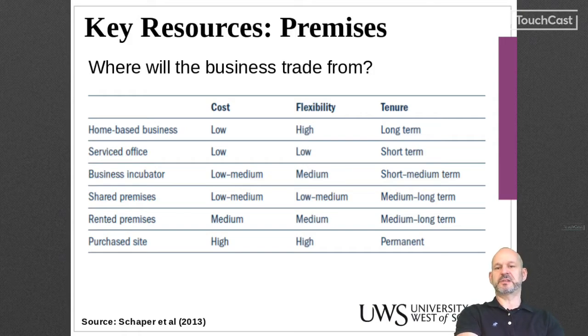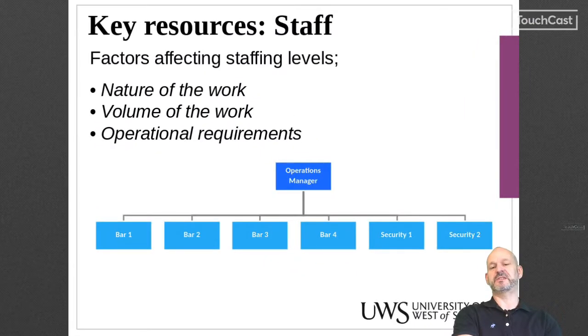The next consideration is staff, and there are a number of factors which can affect staffing levels in any business, such as the nature of the work, the volume of the work, and also any operational requirements such as opening hours and also any preparation time that's required. So looking at the meals on the bus case, with the information we've been given, do you think the staffing levels look adequate for the type and level of work which the business would have to carry out and perform? And when you come to apply this thinking to your business, you might want to think about creating a staff rota to support your argument around staff levels, and then attaching this as an appendix.